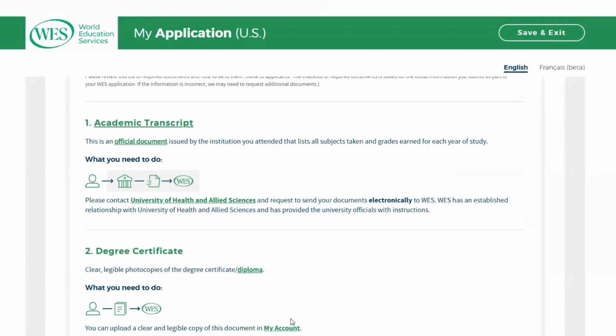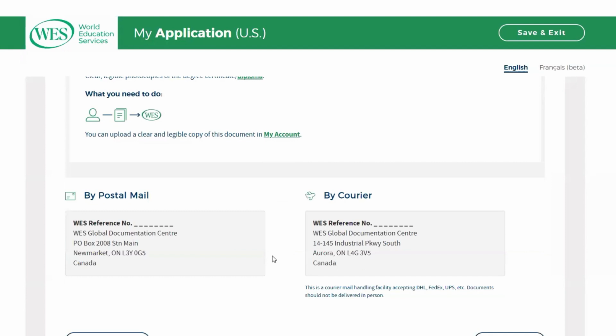Or what you can do is give your West ID to UHAS. They prepare everything. You go for it. Then you mail it over to West. Or the third option is that you give your West ID to UHAS. Then they will send it as an email. The email is simple. I will put it in the group. In case your school can send it through email, they just send it by email. That one is just within minutes. West will have access to it. So how to send it, their mailing address and everything is here.